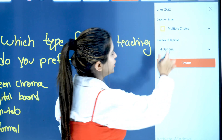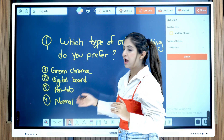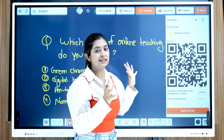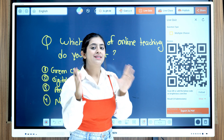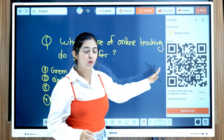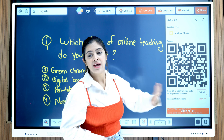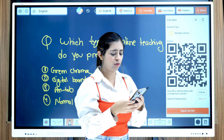When you open Live Quiz, you see options for multiple choice question, Q&A, or poll. I am choosing multiple choice question since I have written four options. I selected four options and clicked create — my quiz has already been created. You can take a screenshot, snap it, or scan the QR code through your mobile phone, iPad, or tablet. Once you scan the QR code, you will receive the question on your mobile phone and can submit your answer. We will then generate the report together and I will receive the answers here.